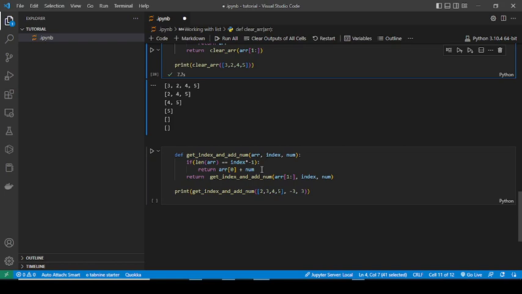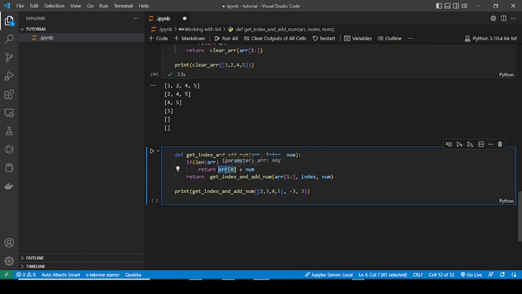I want to add the number. But you are getting the index of that element, you are trying to get the index of the element, then we add the number. So that's what this stuff is doing. But at the end of the day, when the function has finished running or is terminated, the value you are getting will be at the first position, because it's actually removing all the initial values. We are removing the initial value. So the value you will be getting will be at the first position. So you then add the number you want, then you return.